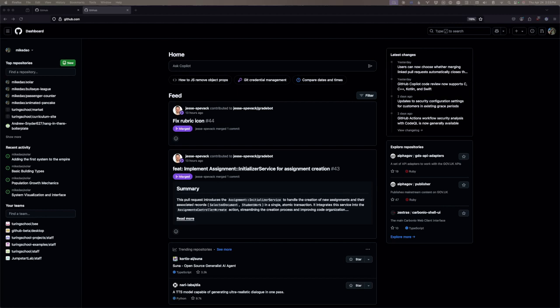Using Codespaces means you don't need to install programming languages on your computer. Your environment will be consistent no matter what computer you're using. You can start coding immediately instead of troubleshooting setup issues, and you can work on projects from any device with internet access. For our future tutorials and videos, we'll be using Codespaces so you can follow along regardless of whether you're on Windows, Mac, or even a Chromebook.